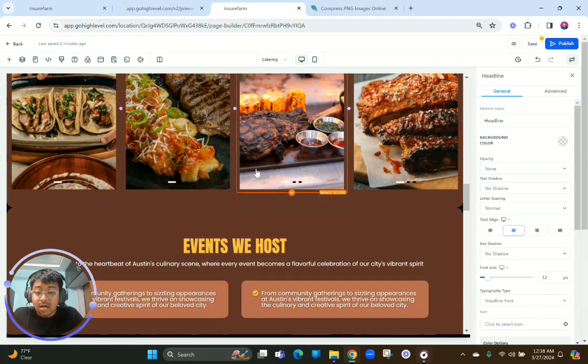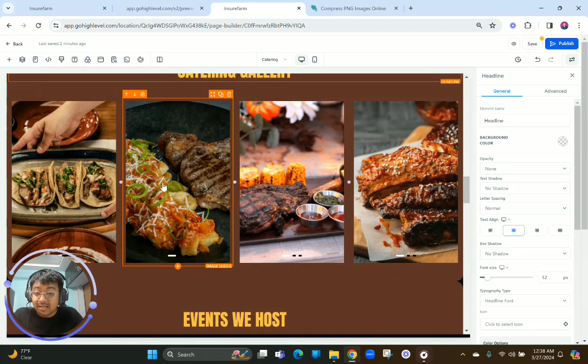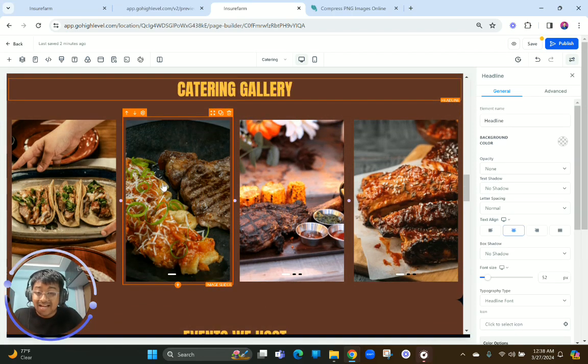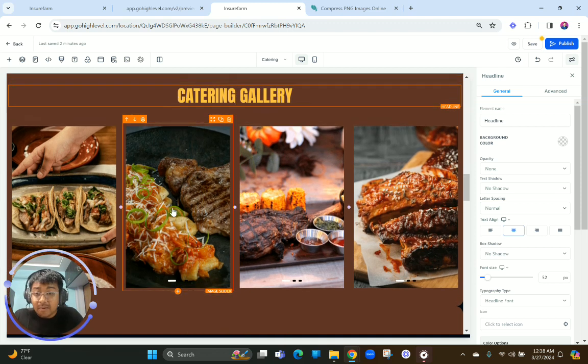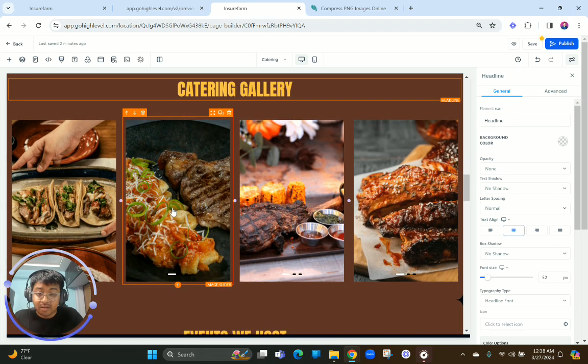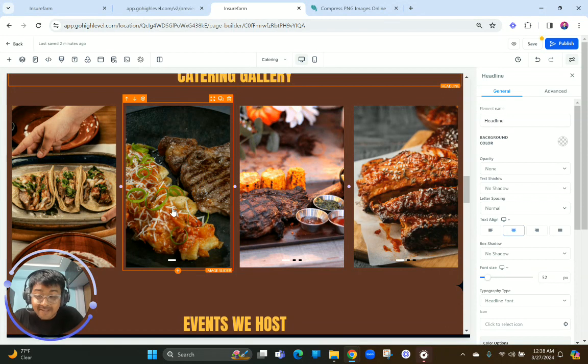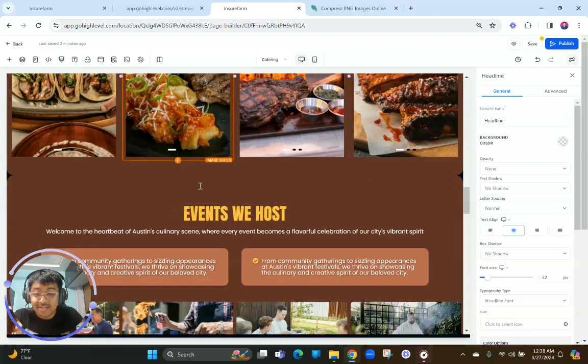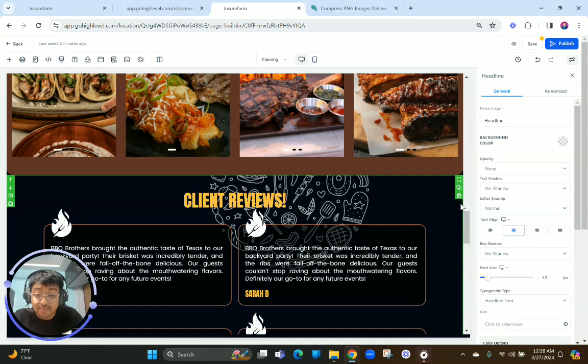I think that's done. Again, as I told you, in this ideal case, you should not be using these kind of generic photographs. This kind of photograph is going to look nice on your homepage but not on your catering page, because here you want to focus on the catering food, catering environment, catering people, catering customers, and all of that. That is what this entire section should be full of. Since it's a template, I get the liberty to not change it, but you should be changing it. Don't say that Pritam didn't inform me about this, because I did.